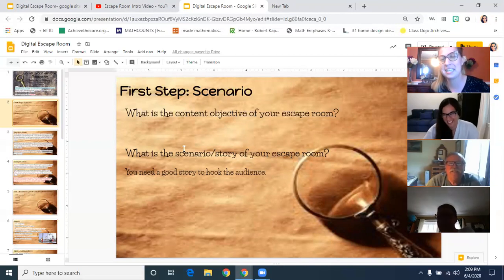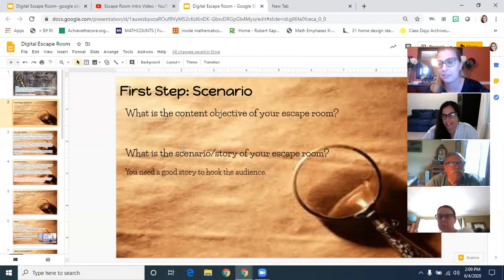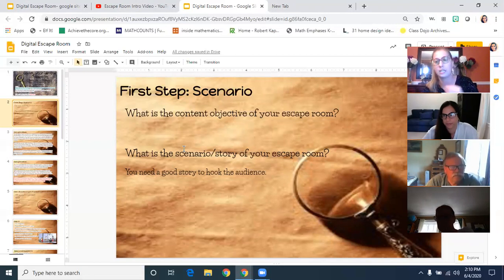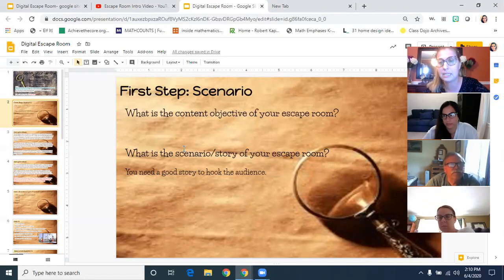So an escape room basically is a bunch of puzzles. They can be questions, any type of question or puzzle that you would like them to do. And to be able to get to each next step, you have to unlock something. The first escape room we're doing today is going to be linear, where you have to go in order of the questions to be able to escape. The second type of escape room is going to be non-linear because you can get the different clues at different times to then be able to escape. So for this one, like I said, you first figure out your objective.